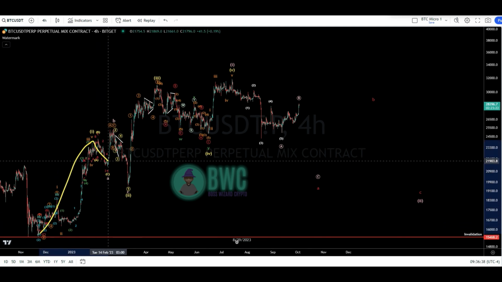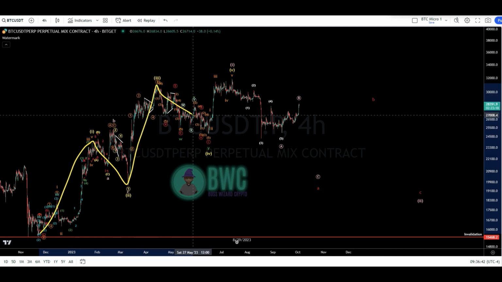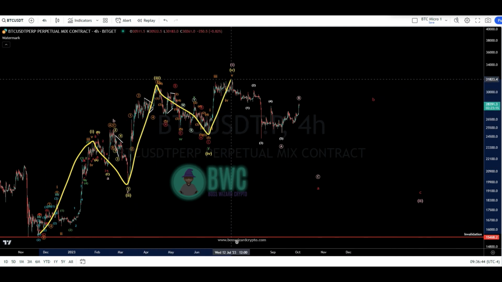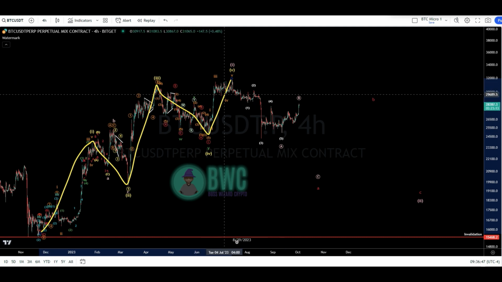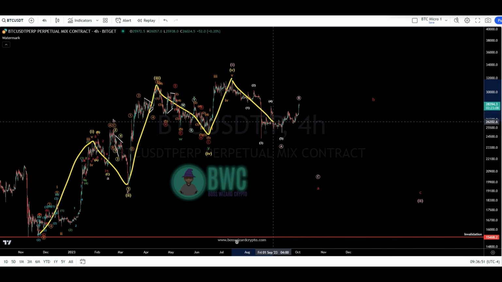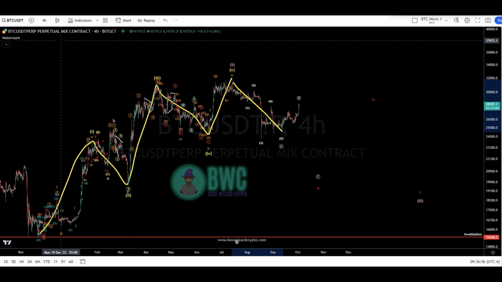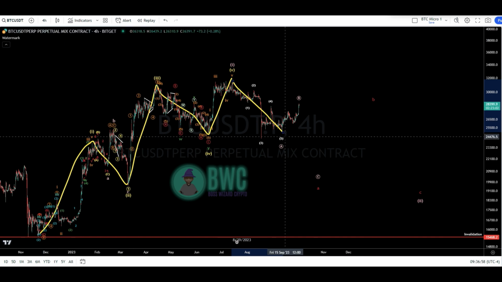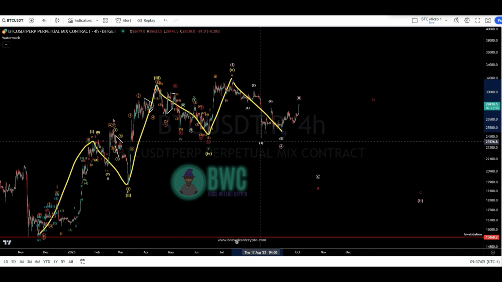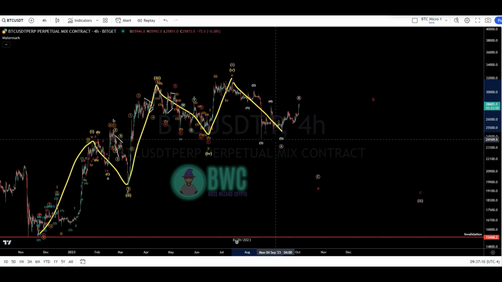1, expanded flat 2, 3, double zigzag 4, and 5. Okay, and you've started this with 5 waves down. Now, this wick here is different on different charts, so you can see that this is a contract chart on BitGet. Okay, but the index chart that I showed you right before this, the wick doesn't get anywhere close to that big. But regardless, it doesn't matter if it does or not. It doesn't affect the count.